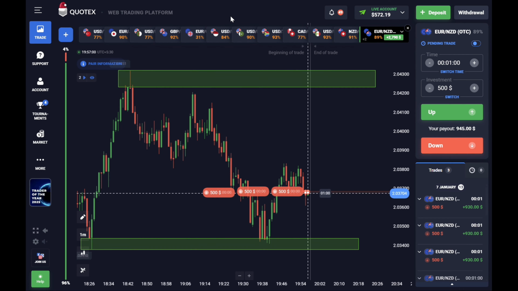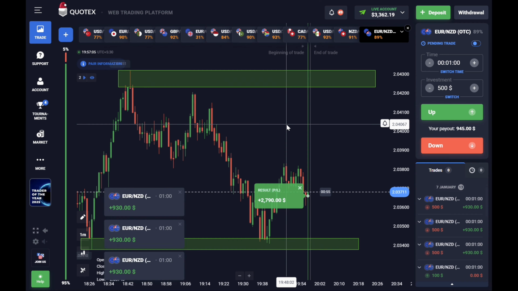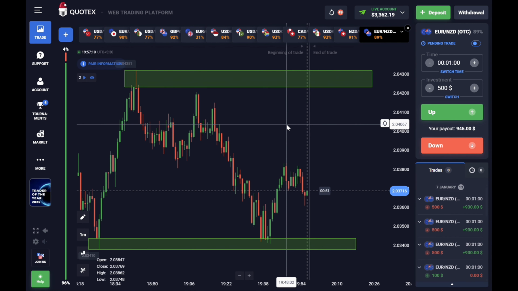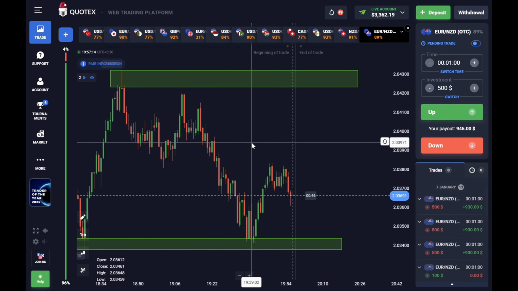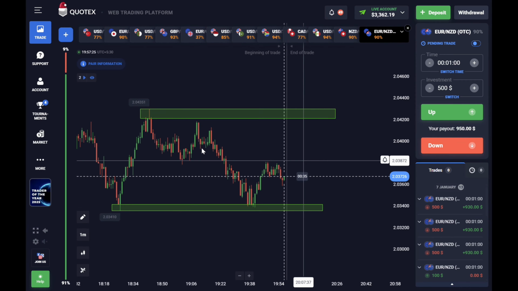I have already placed 3 separate trades right here, and all 3 of them have been quite profitable. These 3 trades that I placed were also based entirely on the candlestick wicks. So now the next concept I am going to look at is exactly how these wicks work, and I will also study the psychology of the candlesticks. Only after that will I decide in which direction I should move for my next trade.